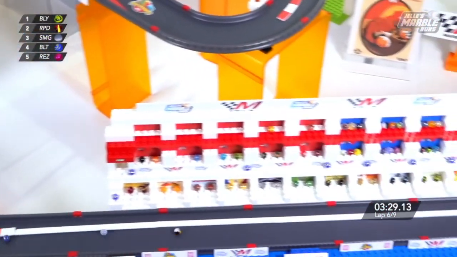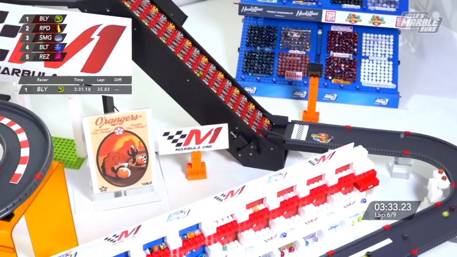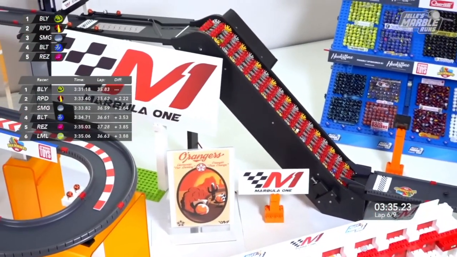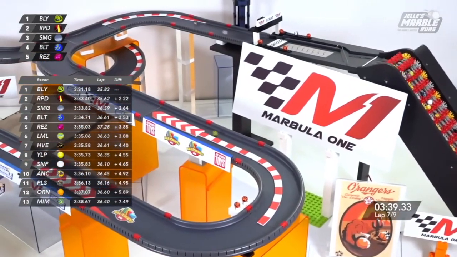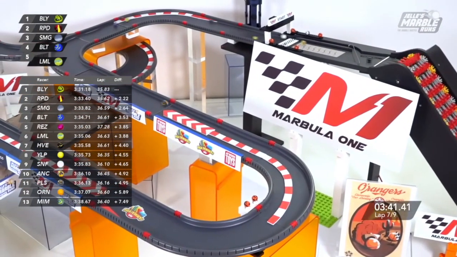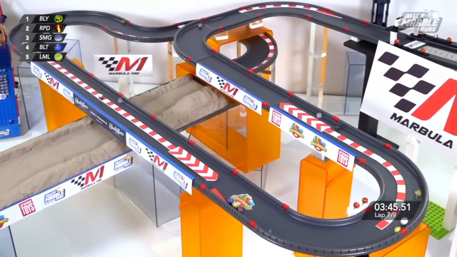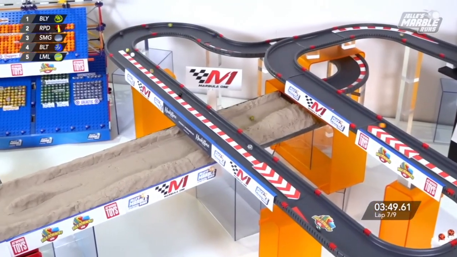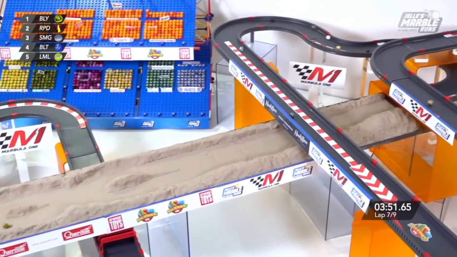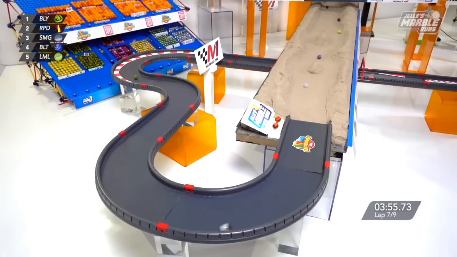Rapidly now just has to stay ahead of Smoggy as we're entering lap 6 of 9. 7 now. Billy's lead, 2 seconds. Smoggy is half a second behind Rapidly as the marbles are being called for the 7th lap. Rapidly decides to just go straight on the berm again. I don't know why they're doing it. It feels much like a slower line, but I guess Rapidly is in second, so we can't say much about that.